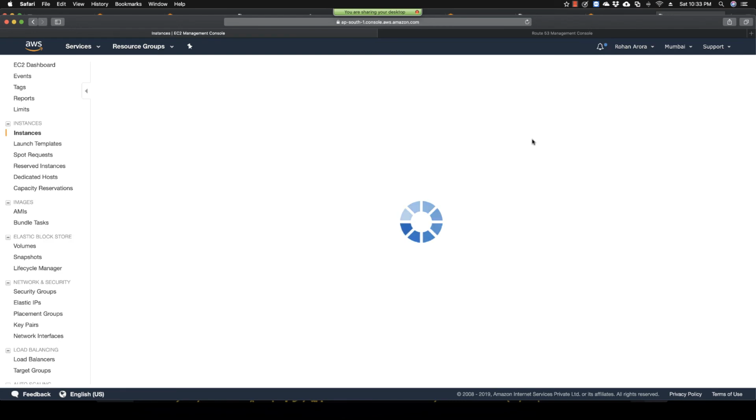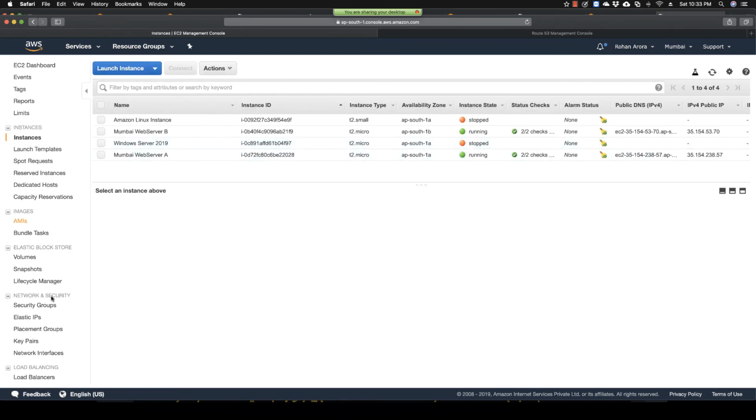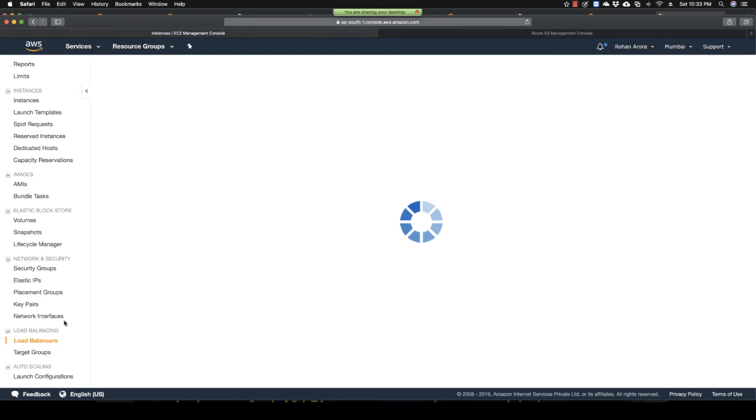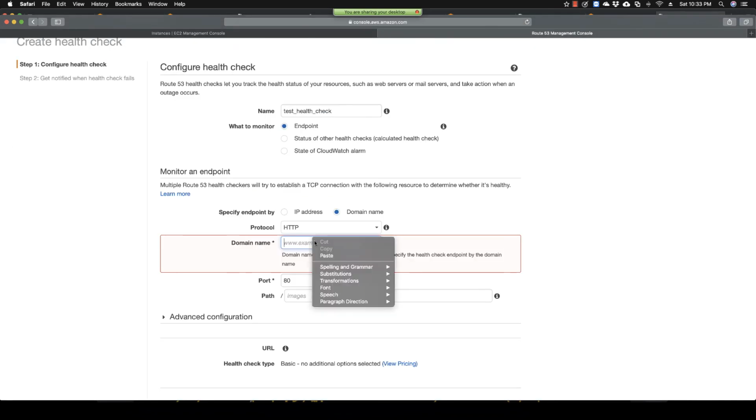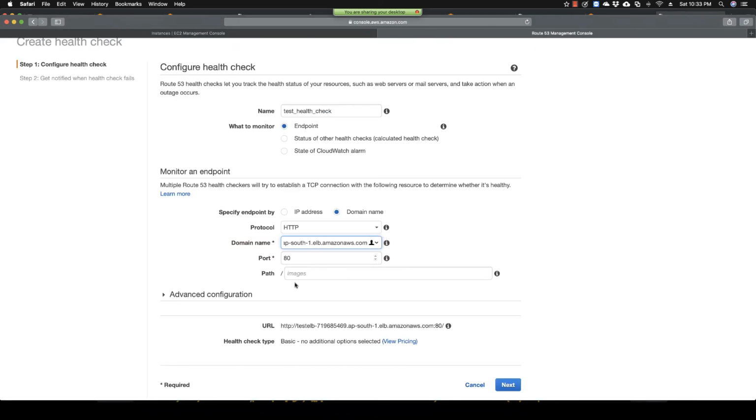And I copy and paste the DNS name of Mumbai's load balancer. So I go to load balancers, copy Mumbai's load balancer's DNS name and paste it over here. Port would be 80. Path would be the default web page of the web servers running on the instances, index.html.